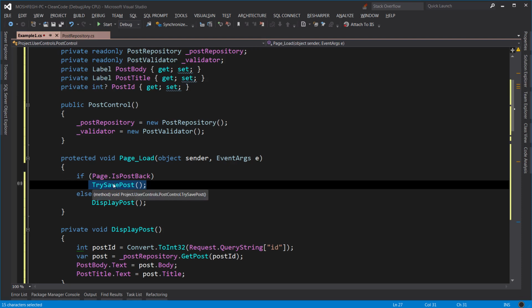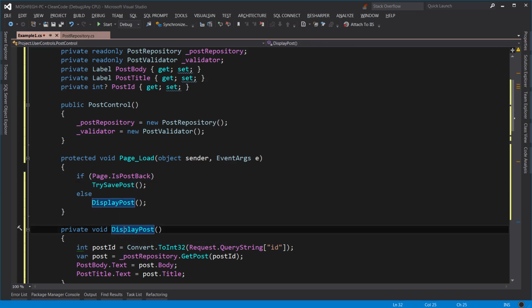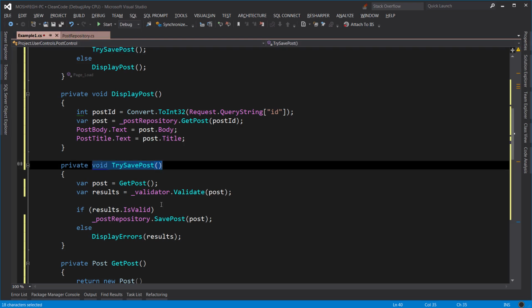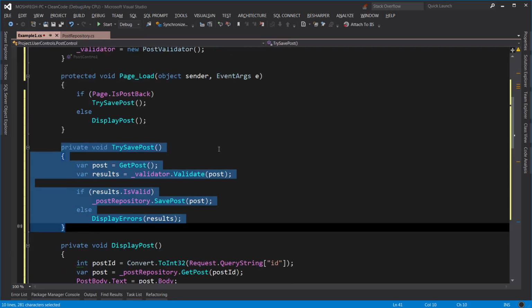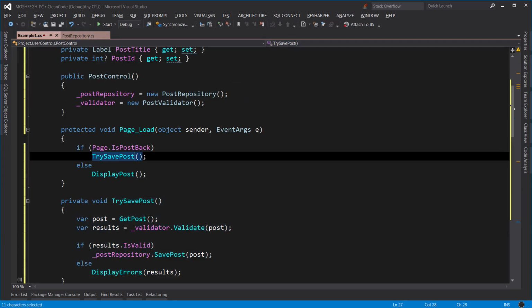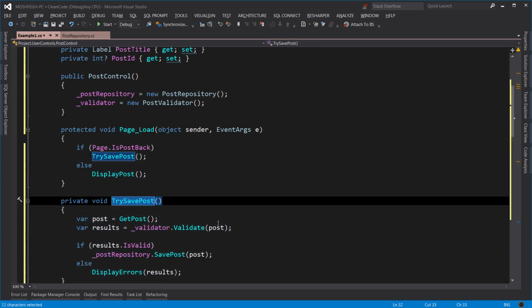Because it's telling me a story and I want to know what is inside that story. So display post should come after. So I'm going to go to this try save post, Control B. Let's select it, move it up. Look at the order. So try save post, and if I'm interested, I can quickly find that here. I don't have to scroll up and down to find a method.